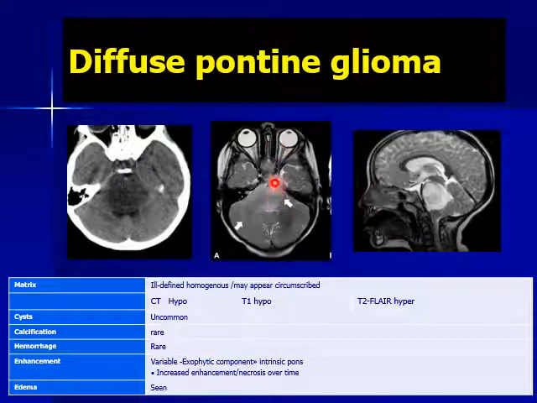Let us see. Okay, expansile lesion infiltrating the pons, and as you see, it is engulfing the basilar artery. Okay, expansile lesion involving the pons. It occurs that this may simulate brainstem encephalitis. Clinical is very important. Patients with brainstem encephalitis are usually in very bad condition with disturbed level of consciousness and so on.